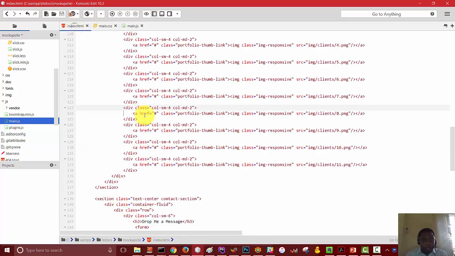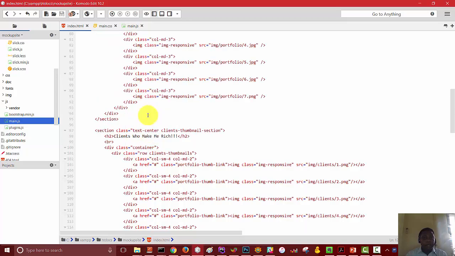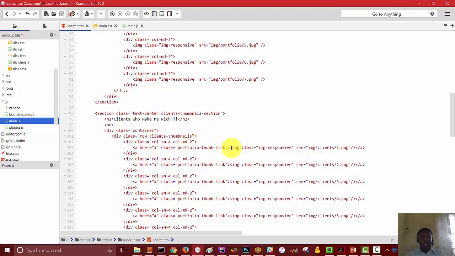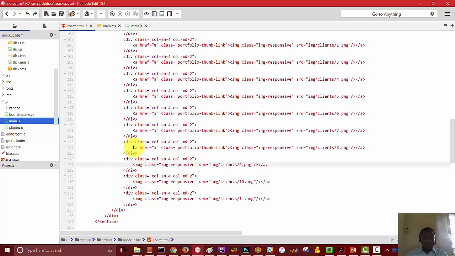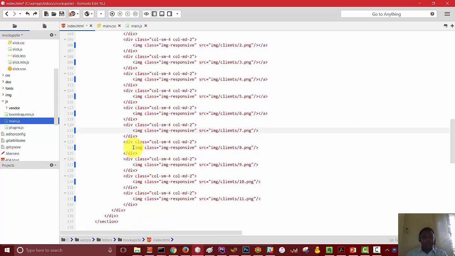So in our CSS, oh, I did it on the wrong thing. Okay, no. Oh, I put it on the client section instead of the portfolio section. Wow, that's so sad. Let me take it all out.